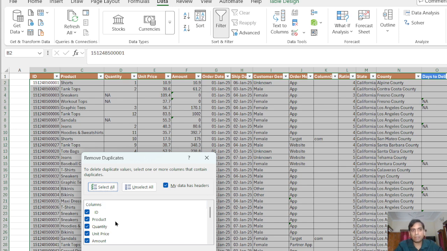Now these are all KPIs: ID, product, quantity, unit price. From whichever columns you need to remove duplicate data, you need to tick them. We are ticking all because we need to check all these things. So now we will click OK.